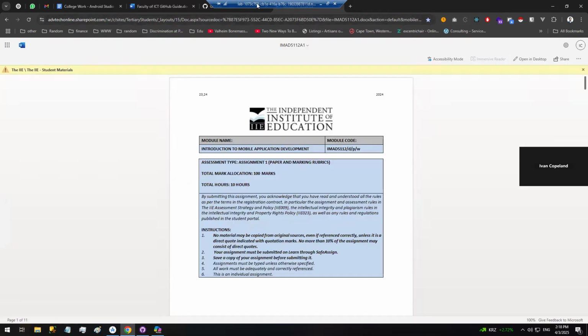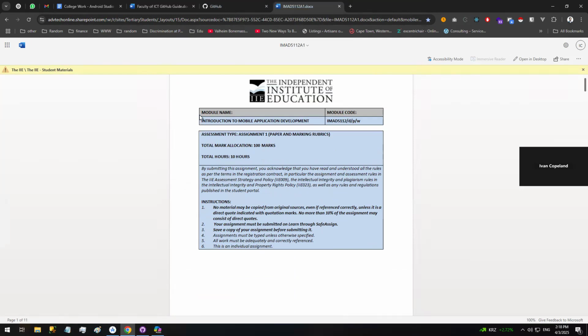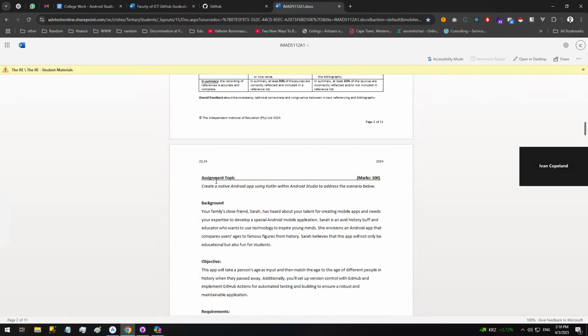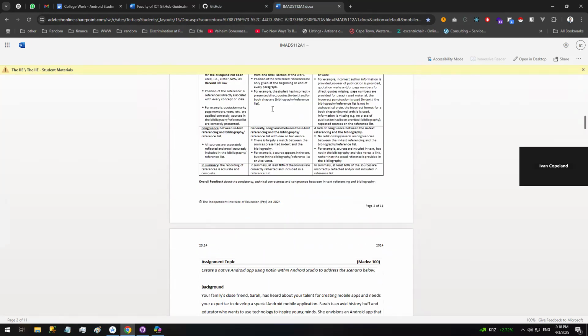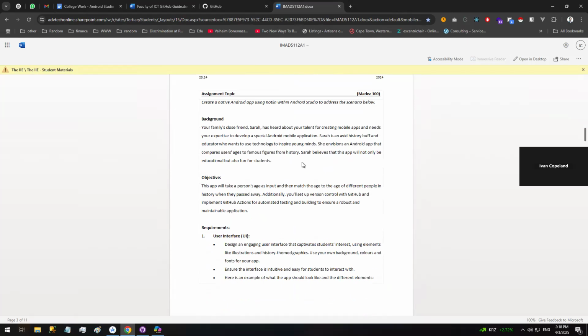There it is. If you go through here, it starts with a lot of standard text. You're welcome to read this. I've noticed it's basically the same on all assignments, so it's just repetitive.